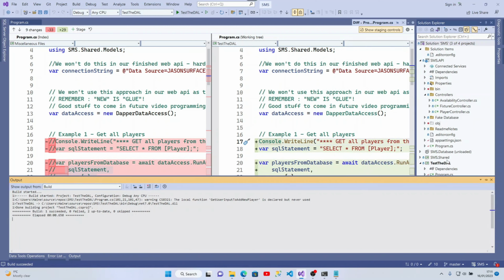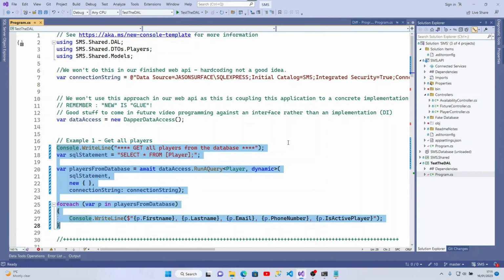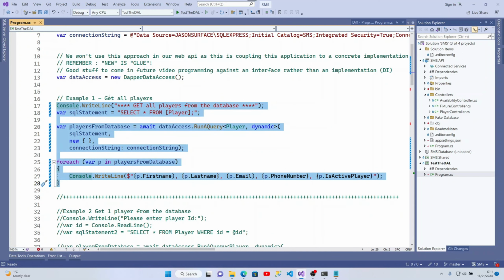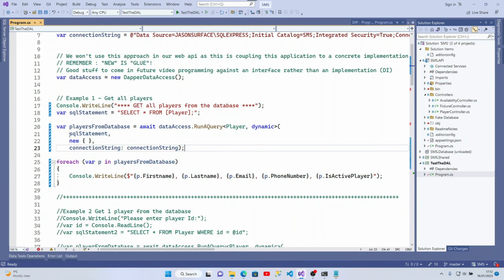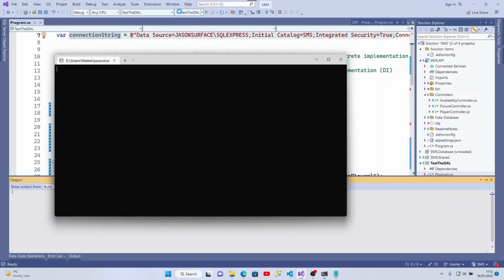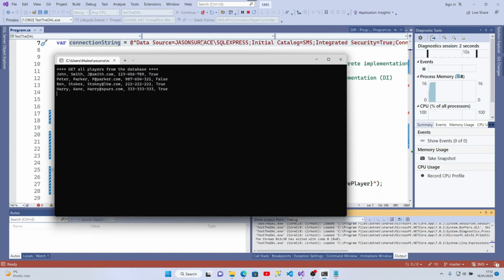And just to prove it, we'll go back to our test the DAO, and we'll just open up program.cs. And we've got example 1, which will give us a list of players based on the new signature, like I said there. And the connection string getting passed in is this variable with the actual long connection string in, rather than the abbreviation. And if I run that up, we should still get results, which we do. So just thought I'd point you in the direction of that refactor. You can pick up the change in the GitHub repository, and now we can move on to some more interesting bits.